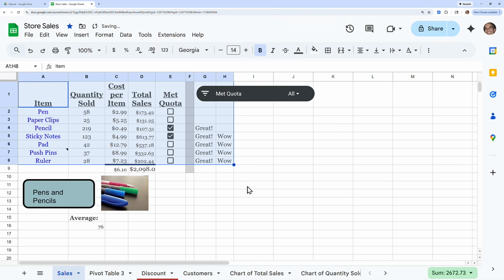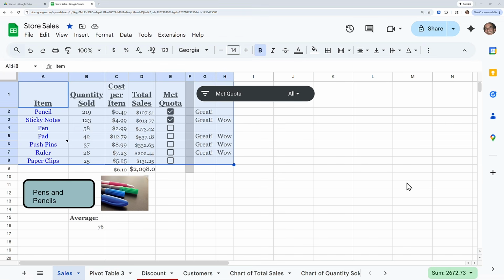Hit sort. And so I have all my regular items up at the top, and then I have my great and my wow. And this is where my sales were higher, my quantity sold was higher, and things like that. If you remember, we created these complex functions in here to do that. And maybe I would reverse sort that so that these would show up at the top. But that's an example of a little more of a compound kind of sort, which would take a little more effort to create each time I wanted to sort that.